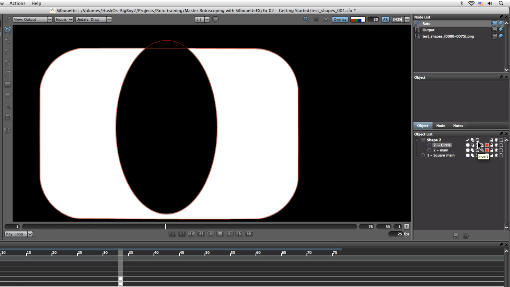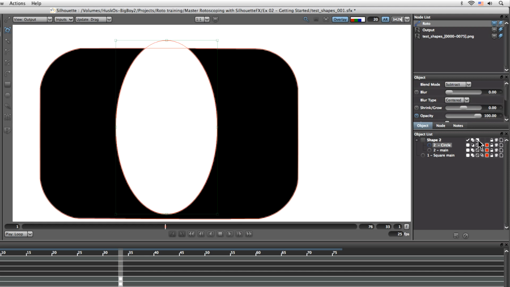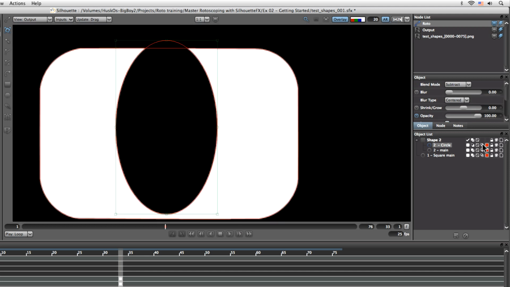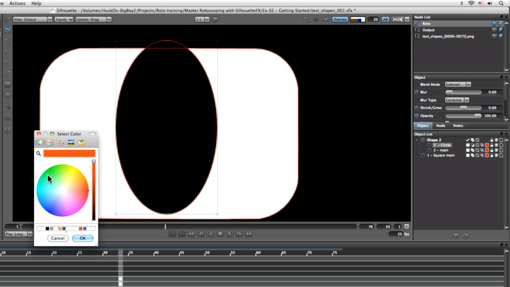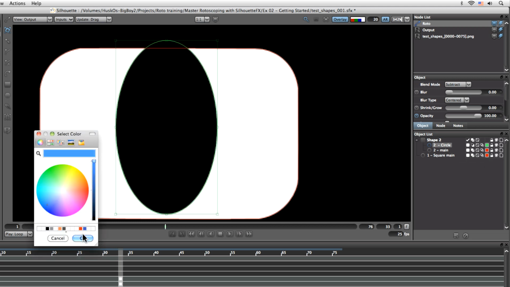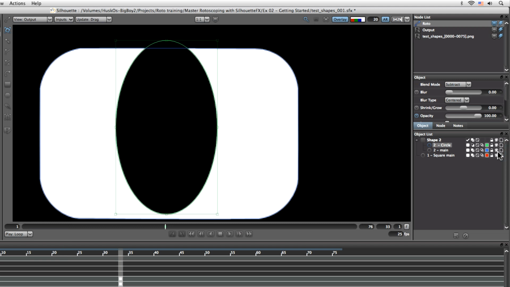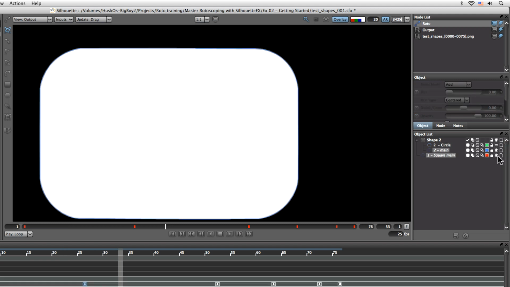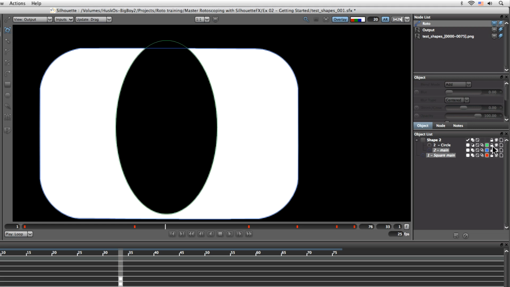We can also invert either the clip itself, or we can invert a whole layer if we need to, just using our invert tool here. We have motion blur, which we'll look at a bit later. Then probably most importantly, we have the outline color here. This is a very simple way of just changing the various shape colors here so we can identify them away from each other. We can then also lock and turn off visibility on them as well.